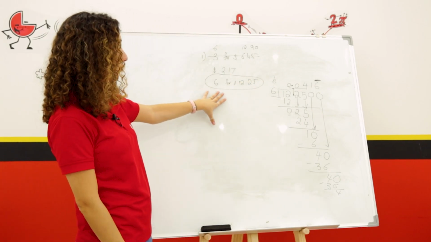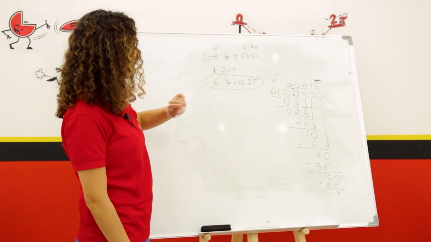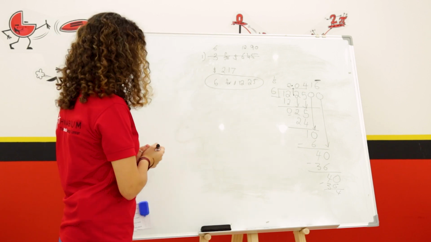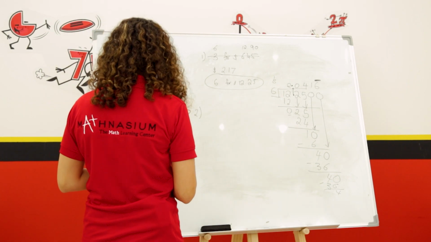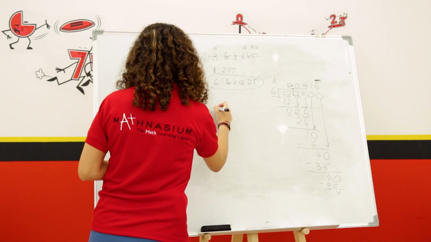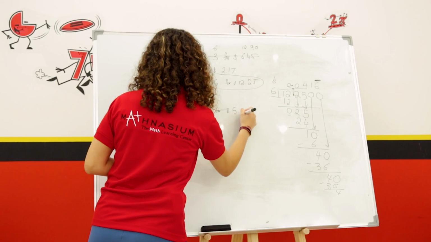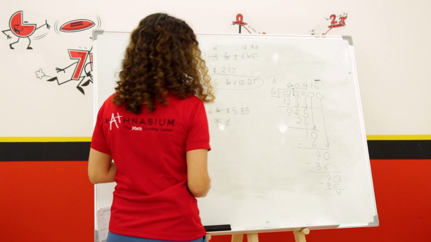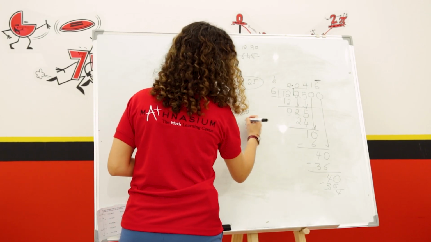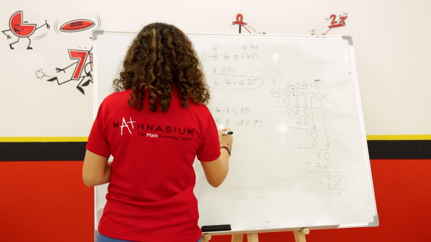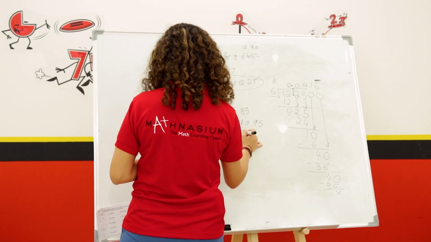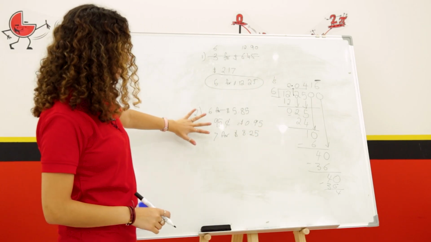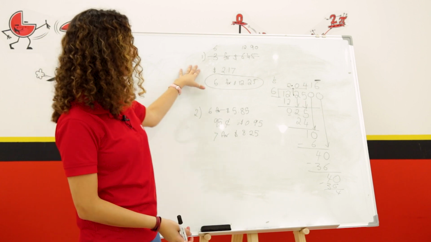So I only had to do division once because I eliminated that using logic. So let's try another example of how you can use elimination to find the best buy. If I tell you 6 items for $5.85, or 95 cents per item, which is just the same as $0.95, or 7 for $8.25.